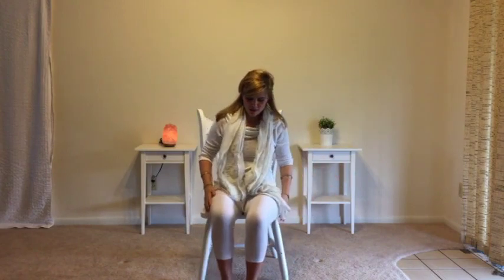And we'll take ourselves back to center. So from here, we'll bring our feet a little bit closer together now. And we'll bring our arms out to the side, palms facing down. From here, we'll take the motion going from right to left, keeping the spine tall, and the arms out parallel to the floor. Breathing in and exhaling to the right, inhaling to the left, exhaling to the right.